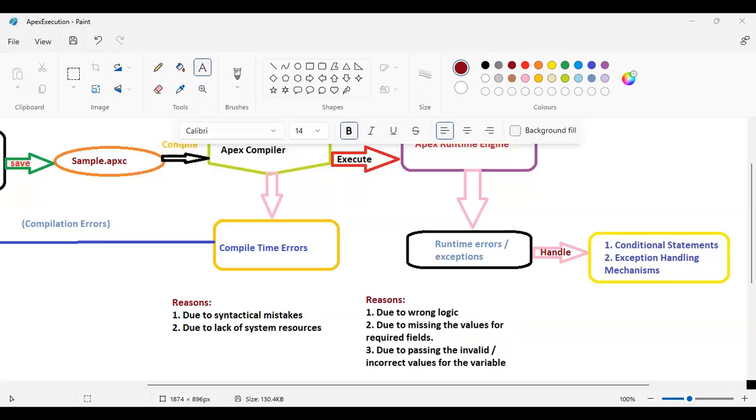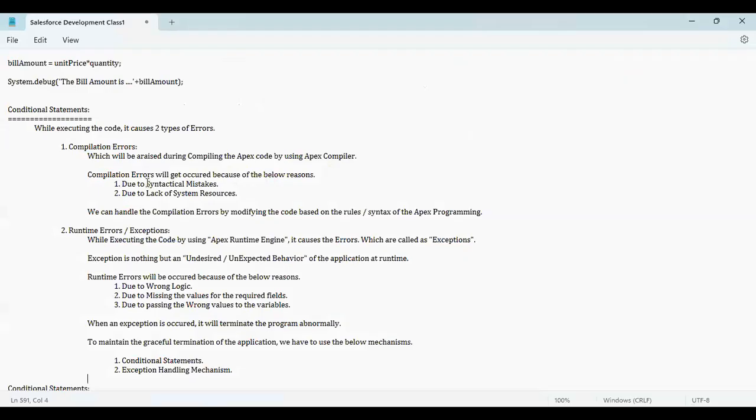Compilation errors can be syntactical mistakes or lack of system resources, and we can handle them by modifying the code based on the rules and syntax of Apex programming. So we should be very careful of the syntax. That's why we are writing very small programs, in order for us to understand the syntax.